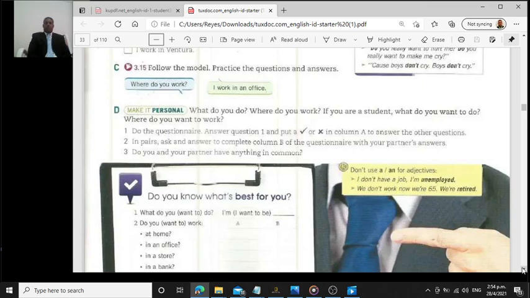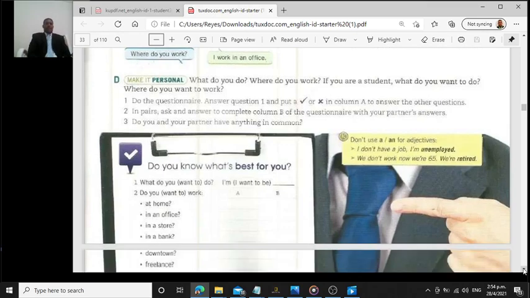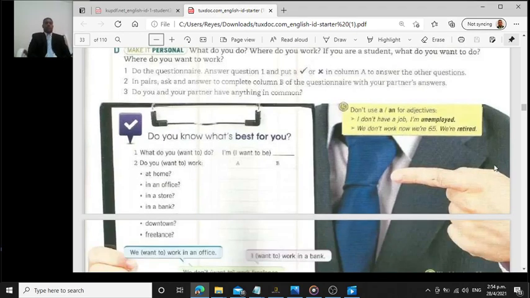Okay, continue practicing. Repeat it again if you have to. It says D, make it personal. What do you do? And this could be questions asked in your oral exam because they are personal questions and they are about the book. So make sure that you get those answers. And maybe I will ask you about these questions within one of our classes.